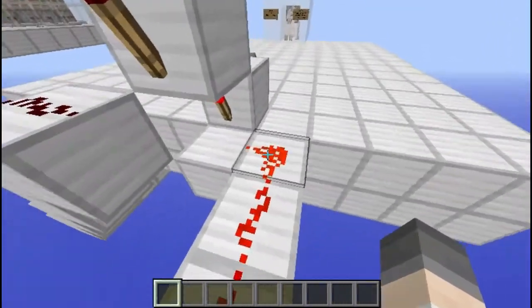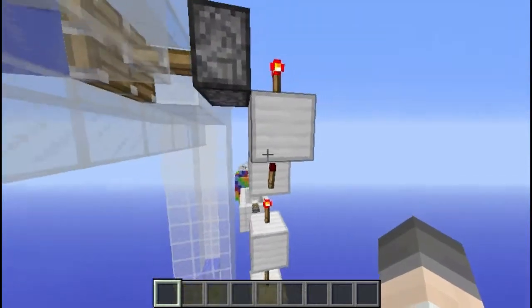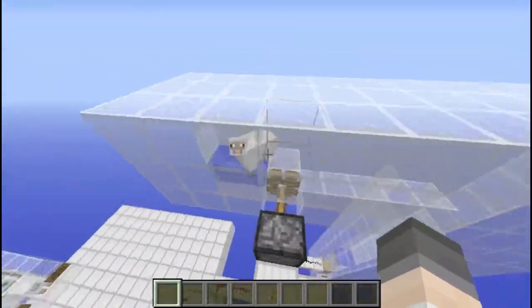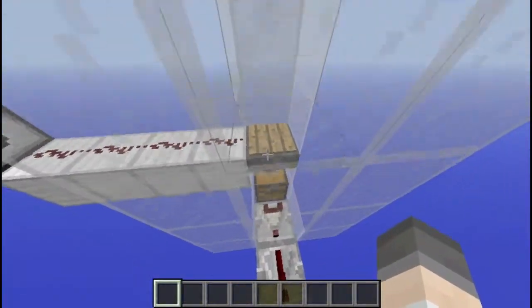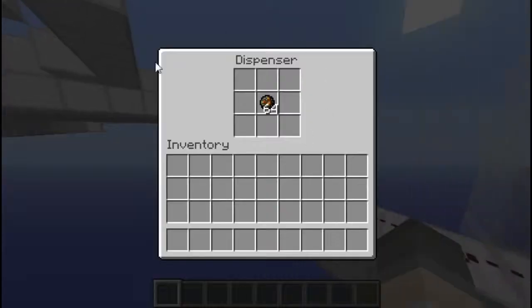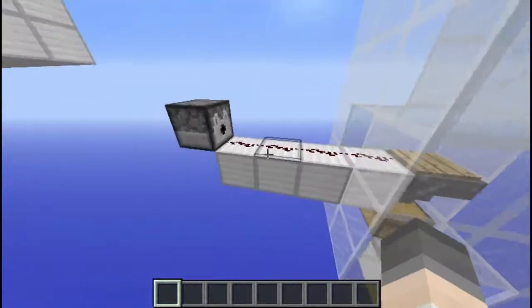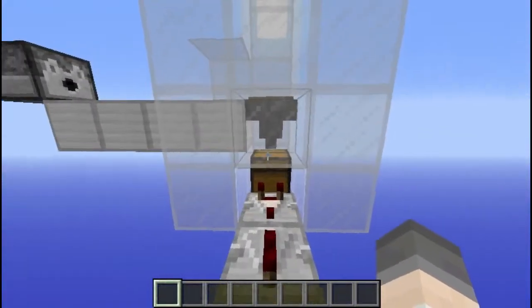It's going to kill Alfred, and when this torch turns off, it's going to turn this thing off, which is going to turn this on, off, on, off, on, off, which is going to retract the piston. The sheep's going to flow down, not die from fall damage because the water's here. It's going to step on the pressure plate. A fire charge is going to come out and then kill him. And then he's going to drop mutton or wool or both.